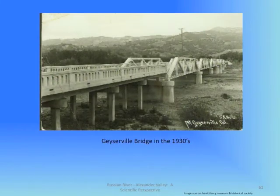Another interesting part of the Russian River history in the Alexander Valley is the history of the Geyserville Bridge. Here's a photograph looking at the bridge in a southwest direction from the east bank, showing the bridge structure and the piers supporting it that are on the riverbed. These piers are sunk deep with pilings. This bridge lasted until 2005, and dramatic changes demonstrate some of the issues associated with channel filling with sediment and bank erosion.